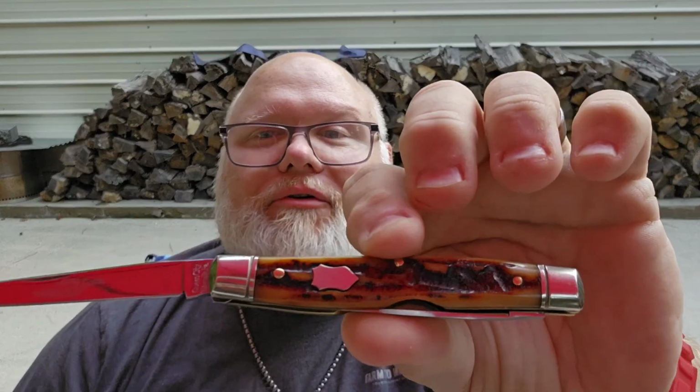Well, in my research, I read on, and they came back in 1990 and started using some of those old tang stamps over. So it says that tang stamp was used from 1990 all the way to 2017. Well, Queen closed in 2018, so 1990. This is somewhere, folks, between a 1990 and a 2017. I have no idea. It's one of those broad ranges there on tang stamps.